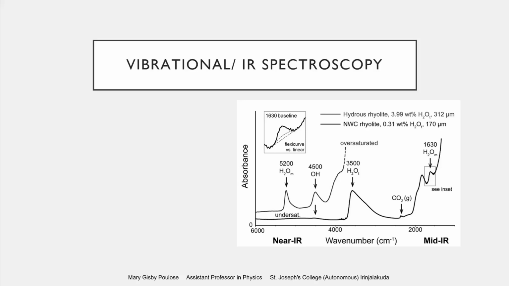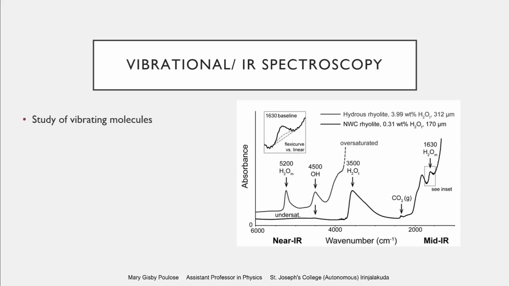Now, this is the nature of the infrared spectrum that we obtain from infrared spectroscopy or vibrational spectroscopy. The molecules will interact with the radiation under the wavelength from 6,000 centimeter inverse to 2,000 centimeter inverse, that is in terms of wave numbers. That is, 6,000 centimeter inverse comes in the near infrared range and 2,000 centimeter inverse comes in the mid infrared range.